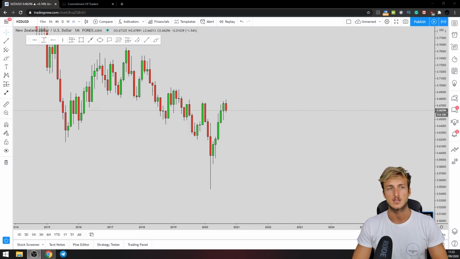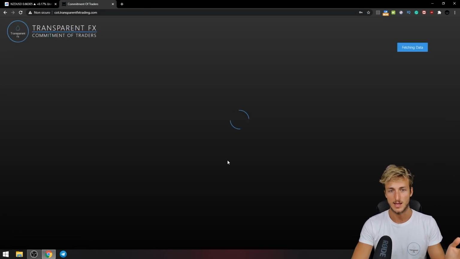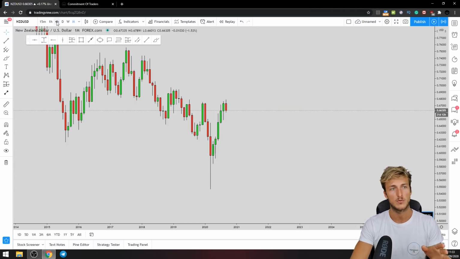So let's start our analysis obviously from the monthly, the weekly, and the daily timeframes, which are the best timeframes when it comes to the direction of the market, obviously combined with the COT data, which is the commitment of traders. So what the biggest banks and institutions are currently doing in the market. And then we will go and see what we have from a 4-hour perspective, which is the best time frame when it comes to entry to find high risk to reward opportunities. So more than 1 to 3 risk to reward. So let's start our analysis on the monthly, and as usual, I will keep it as educational as possible.